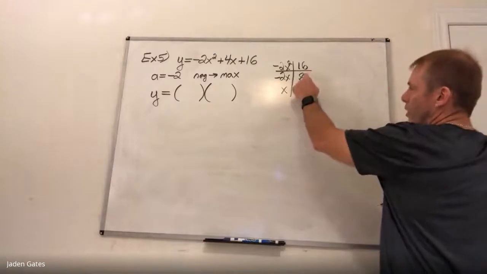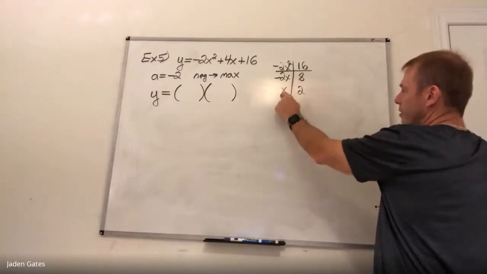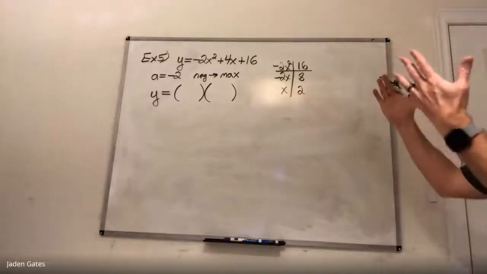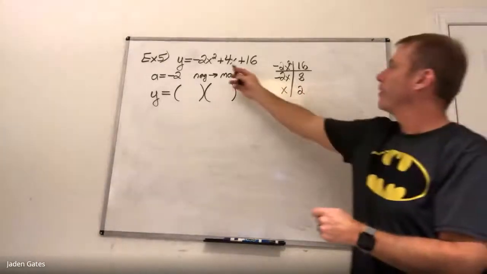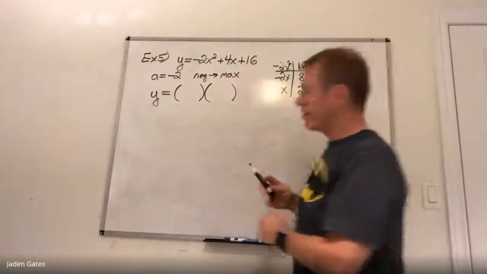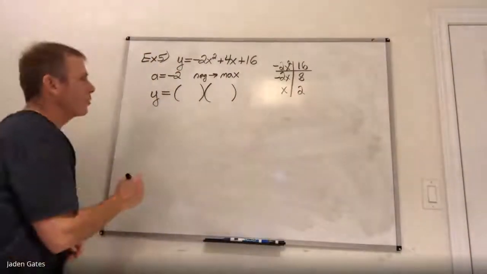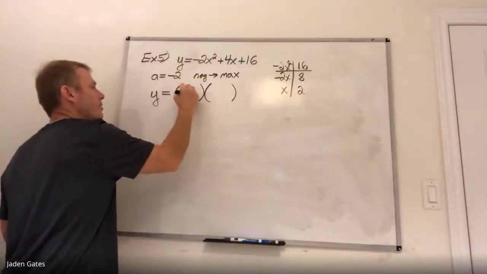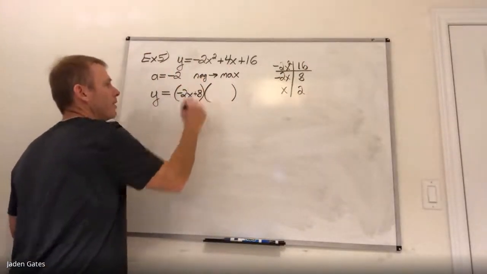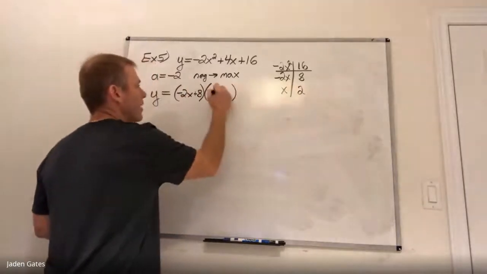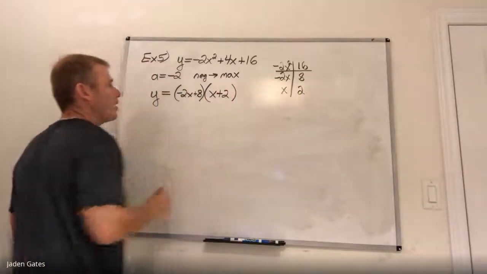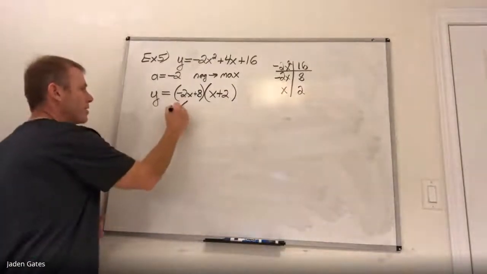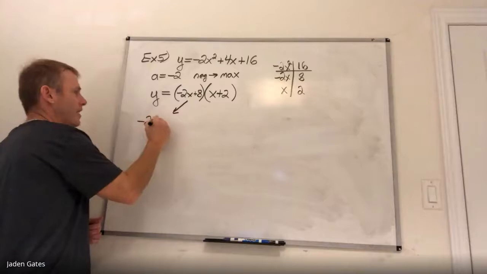All right, so when I cross multiply, I got 8 times x, which is 8x. Minus 4x's. Bingo. That is a total of 4x. All right, so I'm going to write my factors in here. So I go across horizontally. So I got negative 2x plus 8, and x plus 2 would be my other factor. All right, now, again, I'm going to set each of these pieces equal to 0 because that will find my x-intercepts.